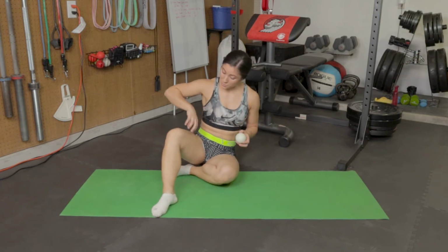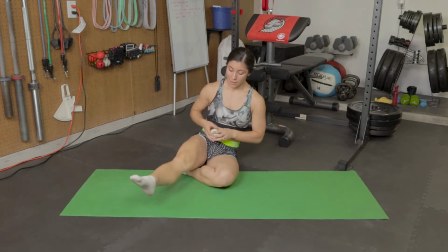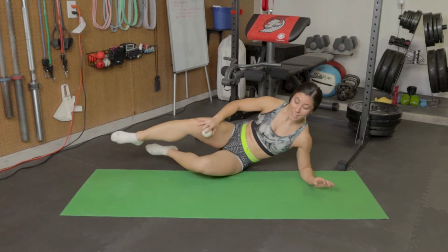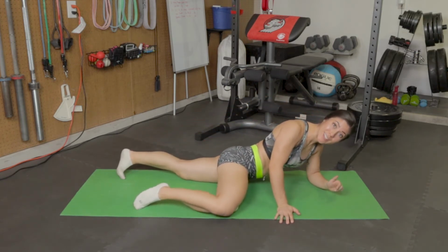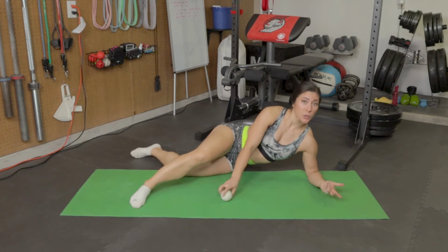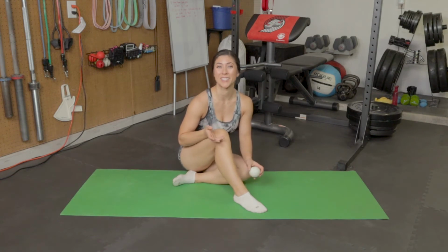Next spot is going to be right on the inside. So this is your vastus medialis. This is responsible for knee extension. So a lot of people, again, are pretty tight here. Right above the knee, kind of bulges out a little bit too right at the top. We're going to go to the inside, put it on the inside on the ground. And this one, you'll kind of go side to side since your leg is out to the side. And again, no spot is the wrong spot. If you feel like you need a little extra work there, then you can go ahead and do it there.